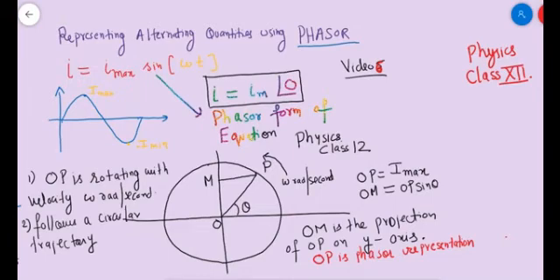So OP is the length of the phasor. If you see the equation of the phasor as Im angle 0, OP represents the Im part of the phasor equation. So it's basically a line which is moving with angular velocity omega in the anti-clockwise direction, and the length of this circle or the radius of this circle is Im. So this OP is the phasor representation of the current. We haven't talked about angle 0, and in the next video we will talk about the angle 0 of the phasor part.